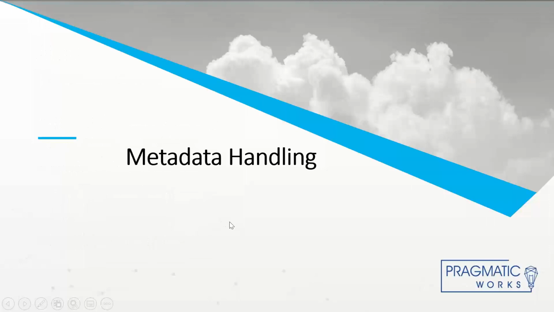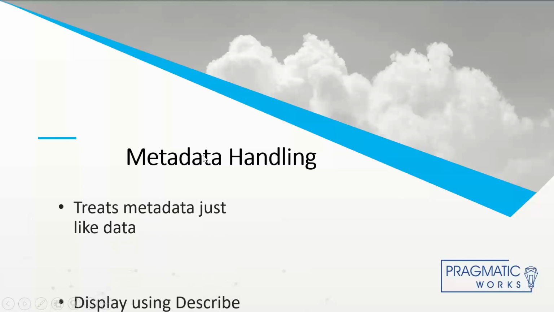The other thing that Delta is really great at is handling metadata. And of course, metadata is just data about data, right? So with Delta, this metadata is treated just like the regular data. And sometimes with big data, you can have a big data problem just with the metadata of your data. So it uses the full power of Apache Spark to handle that metadata. So Delta is very good right out of the box at handling metadata. It treats metadata just like data.